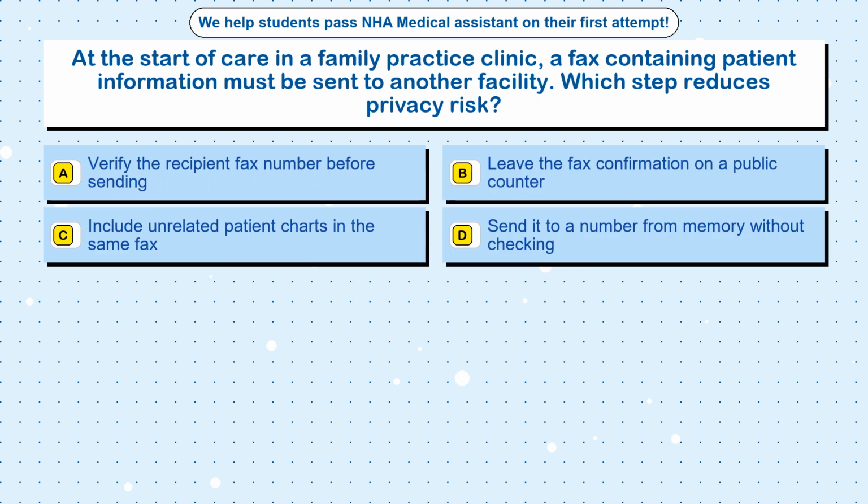Question 17. When an IV is running in one arm, which collection choice is usually preferred in the hospital unit during morning rounds during a mock exam? Option A. Collect directly through the IV tubing without authorization. Option B. Use the opposite arm when available and follow facility policy. Option C. Ignore the IV because additives prevent contamination. Option D. Draw above the IV site while fluid is running.